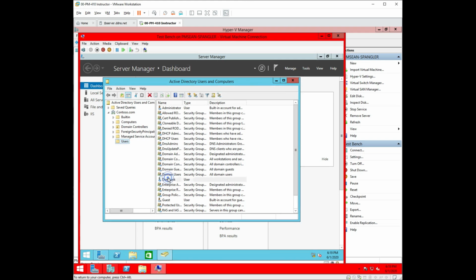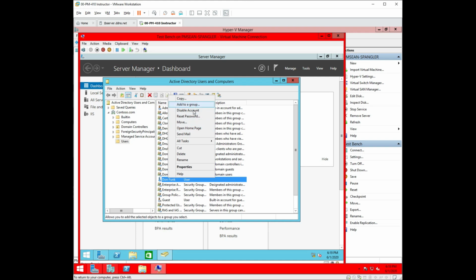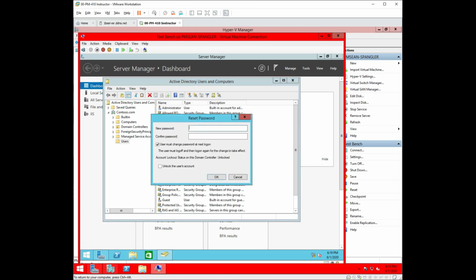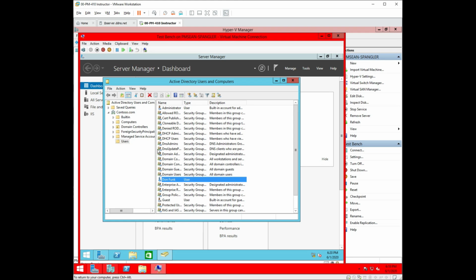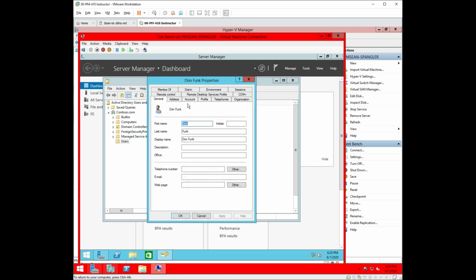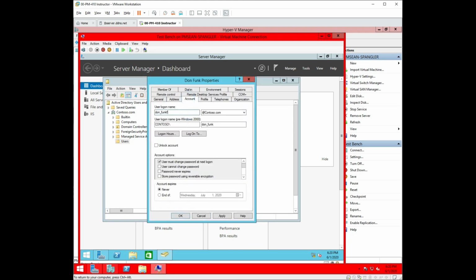We're going to go to our account. I'm going to right click. Let's see if it'll let me reset password. What's funny is that server 123, I can do it right here if I want, but it won't let me do it when it's a reset on the other part. I'm going to go okay. And it let me change the password. I now have administrative rights to make changes. That's the only difference I needed, was for him to be a member of the administrator group. So now if I go into here, I can go to my account, and now I can actually type.